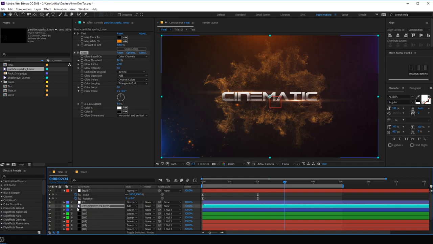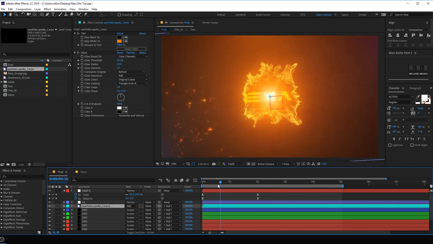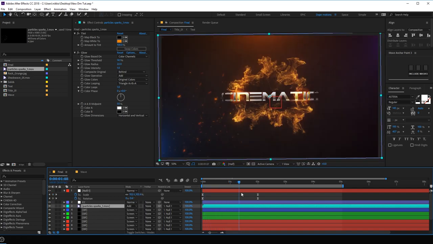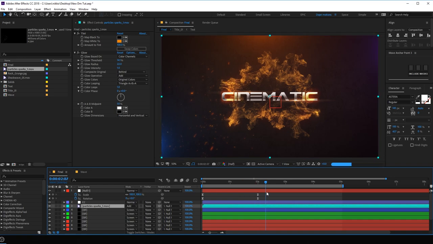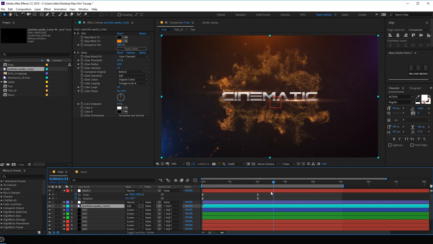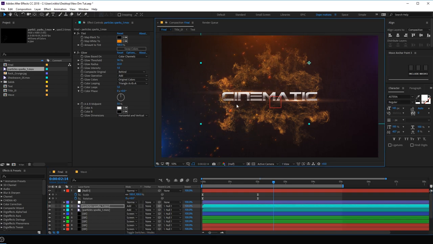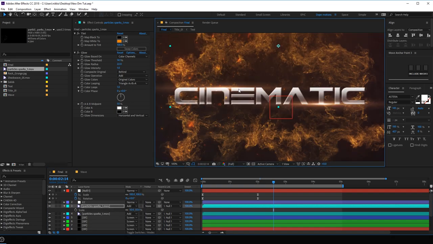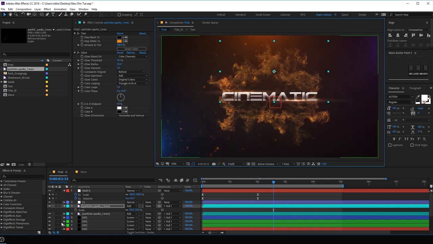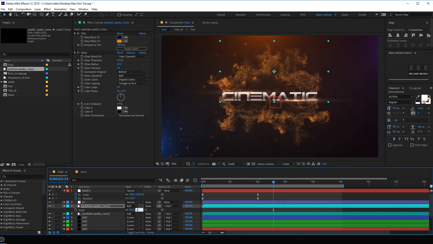Now also we need to parent the particles to the null object pretty quick, so that it animates with the null. So here we go, we have some nice particles. And one more thing that I could do is select the particle layer, hit Control D to duplicate it and bring this right over here. Hit S to scale this down to around 50. Let's place it somewhere on the text. Maybe a bit more to, I guess, 40%.